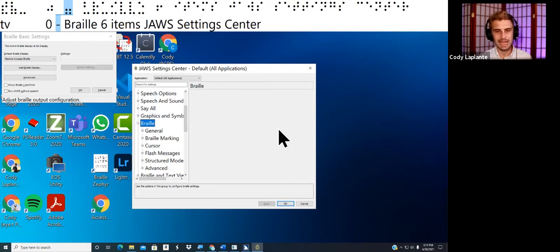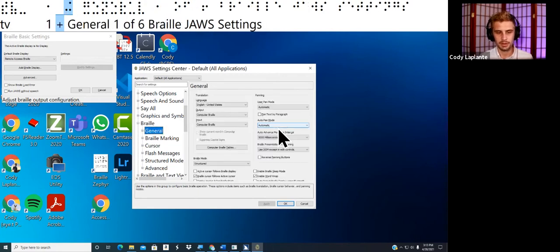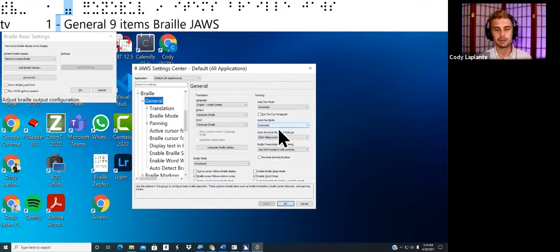Right now, I'm going to go down to General because I'm going to look for our Braille code. So I'm going to go down to General. "1. General. Closed." And it says 1 of 6, closed. Remember, in a tree view, if I want to open it up, right arrow key. I want to open up General because I know that's where my Braille codes are going to be. So I'm going to press right arrow key, and it's going to open General up. "General. Open."